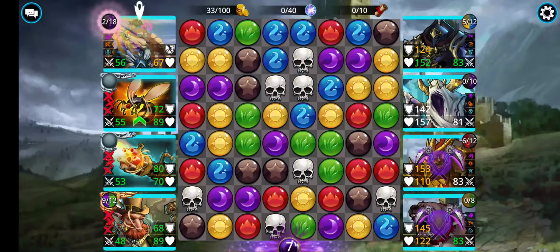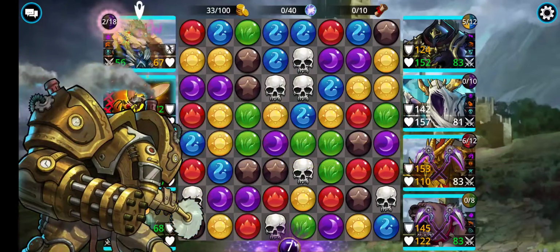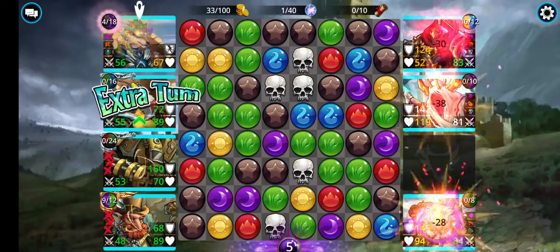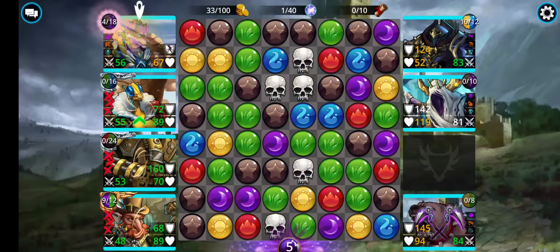Alright. We're going to look. And I see no other extra turns. So I'm going to cast Tina. Then Queen Beatrix. Alright, here we go. So I was fortunate enough to gain an extra turn off of that. Now we can match these. It's going to highlight it.